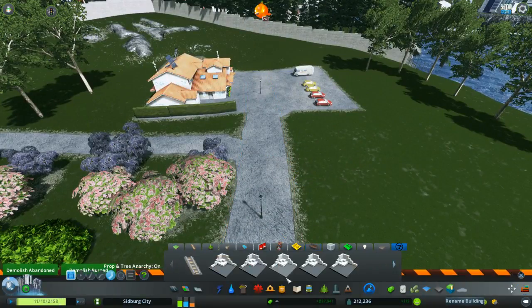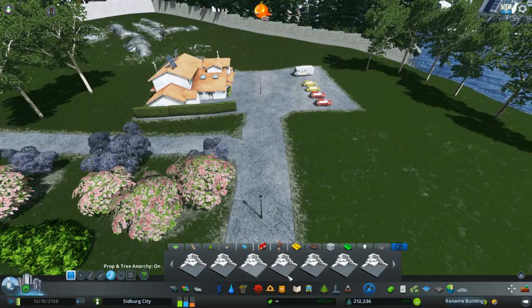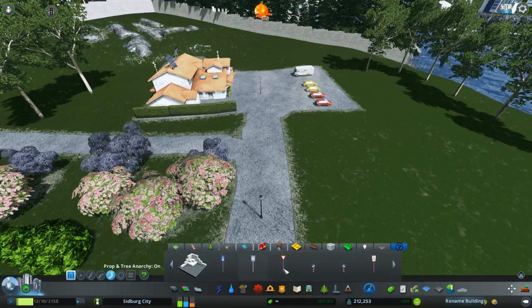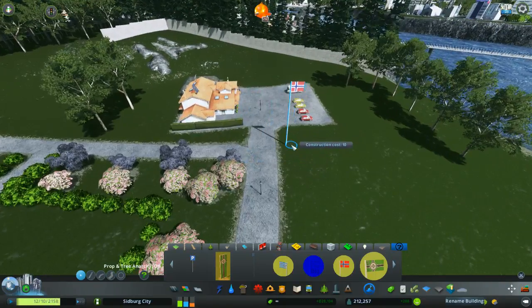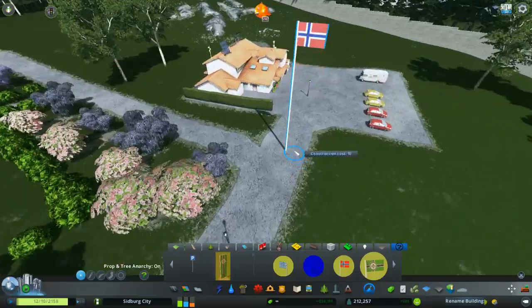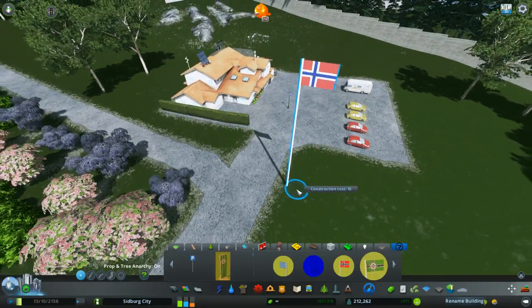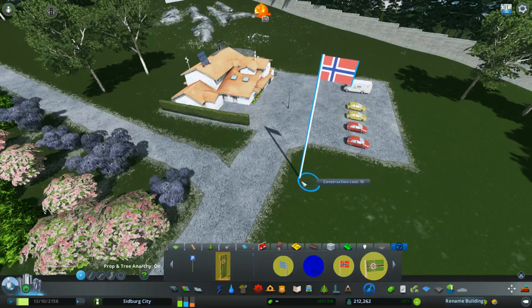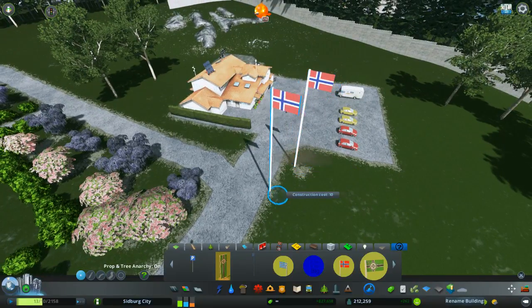Let's take a look at the other banners or flags which are available. These are some of the ones I made myself. This has a bit of a thicker white line than the other one.